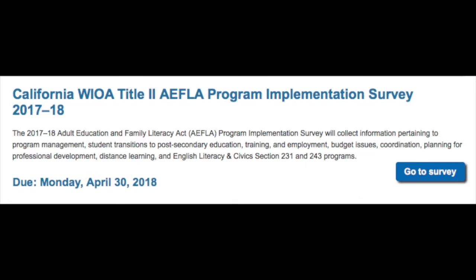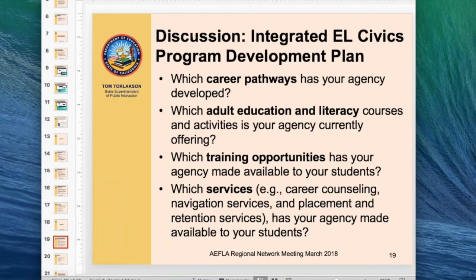So that is due on the 30th, and it's one of the extras that are due on the 30th of April. I would just like you to share the career pathways that your agencies are using or developing. So we have business office, childcare, pharmacy tech, bookkeeping, accounting, personal care aid, business and allied health, pharmacy tech, medical billing, coding, and medical assisting, again, medical, business, childcare, health fields, information technology. Okay. So from the South, I got a lot of things like auto body and welding and those types of programs. So I think we're going to cover a pretty wide gamut.